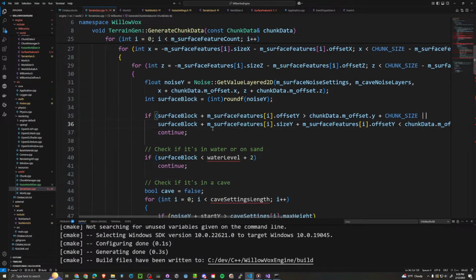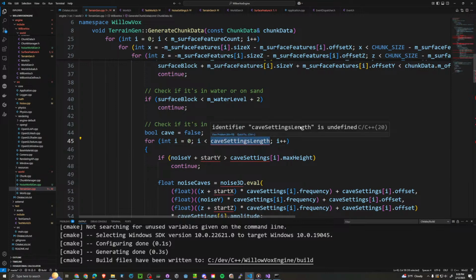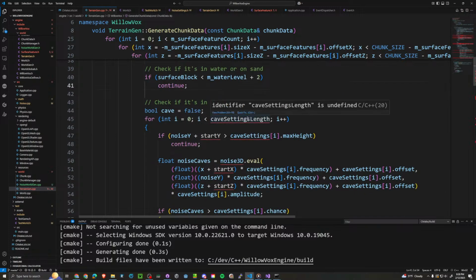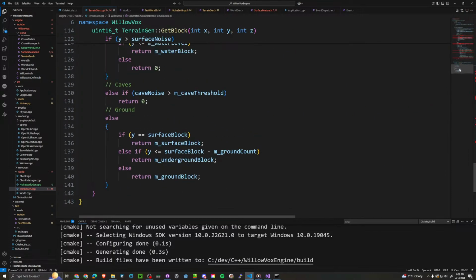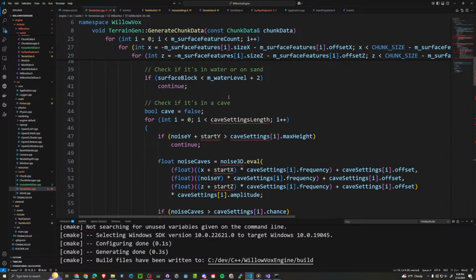Yeah. Water level. Check if it's in water or on sand. So that was the other thing that we were doing before, is sand. And then check if it's in a cave. Why am I doing it this way? This is so much repetitive code. Oh, so this is all one line now. Check if it's in a cave.